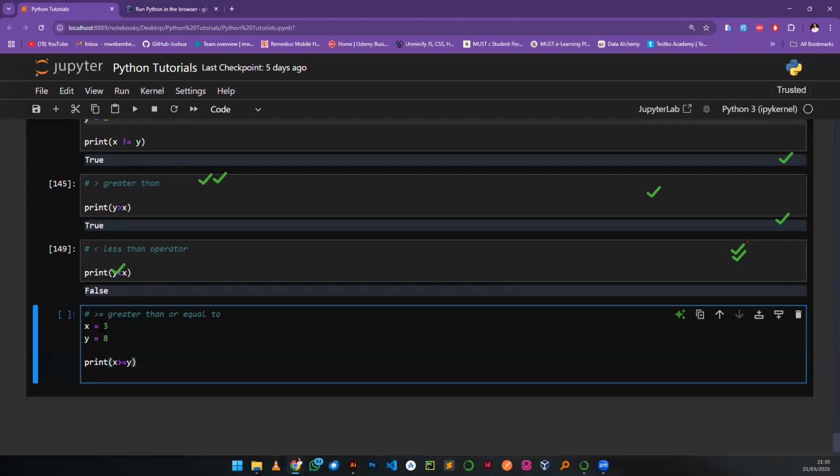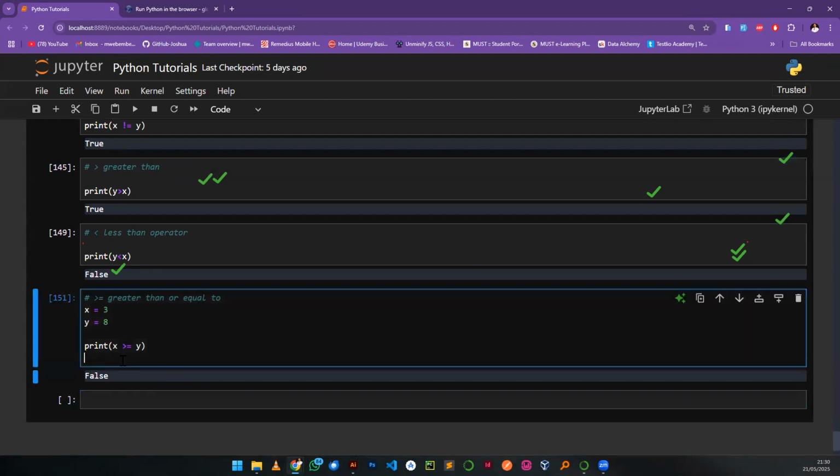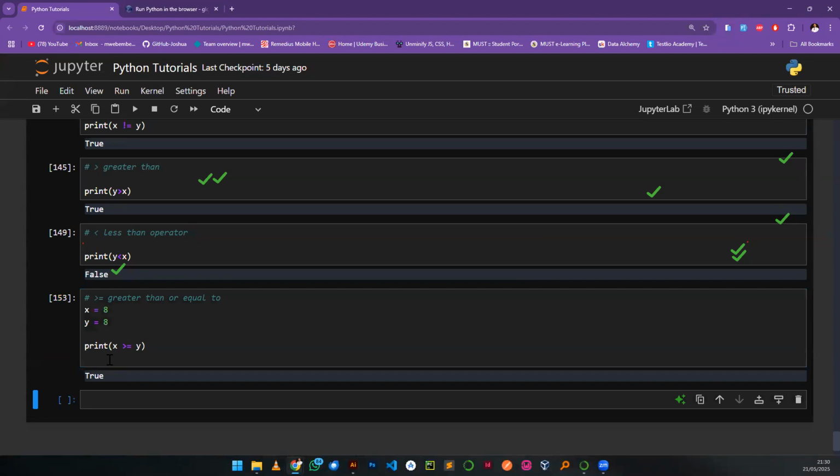If we run that, is x greater than y? First of all, no. Is it equal to y? No. So is x greater or equal to y? It's false. But if we make x 8 and y is 8, this should be true. First of all it's not greater, but it is equal to y. So we should get a true.